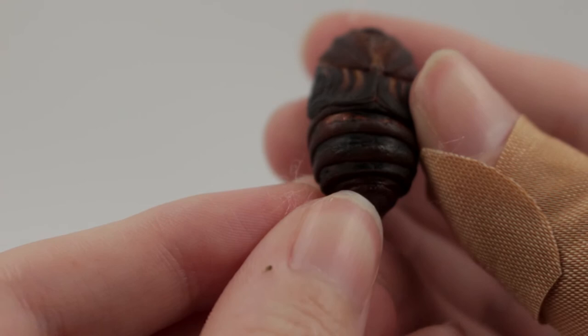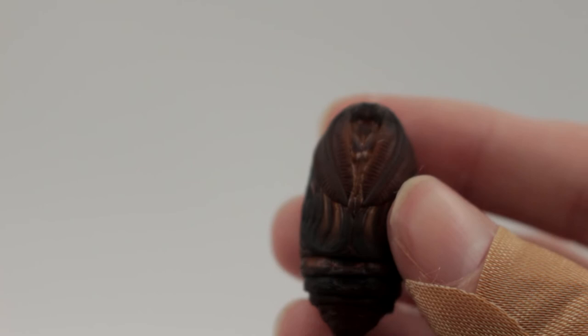Looking at the abdomen here. Males have two tiny little notches right there, right above my fingernail. You can see those two little notches. Those end up becoming the claspers of the male when he emerges. Those are the parts of the male that hold on to the female during mating.